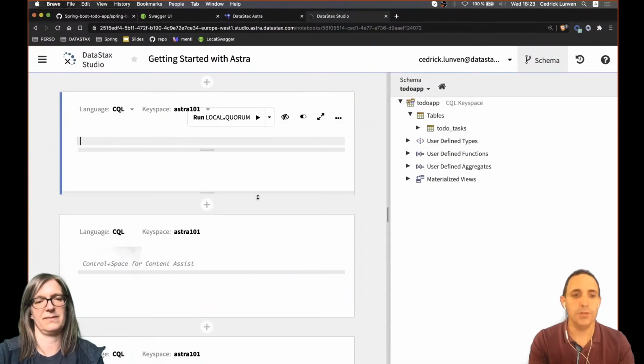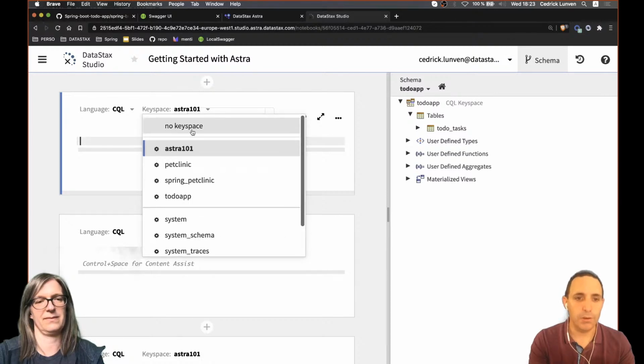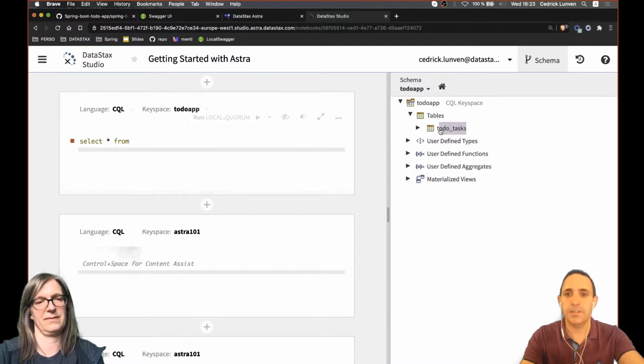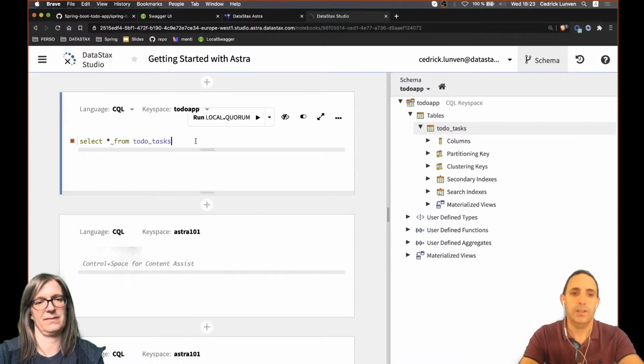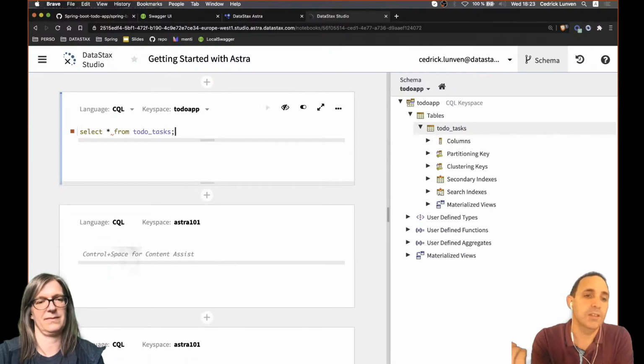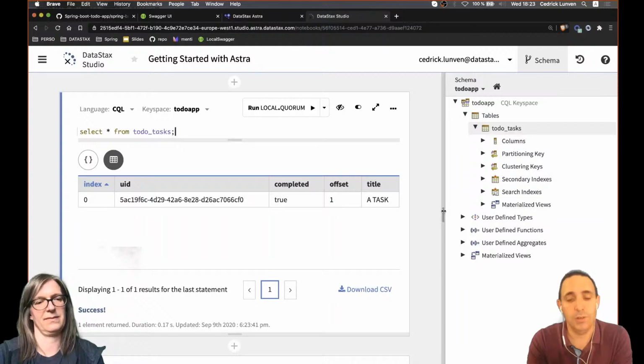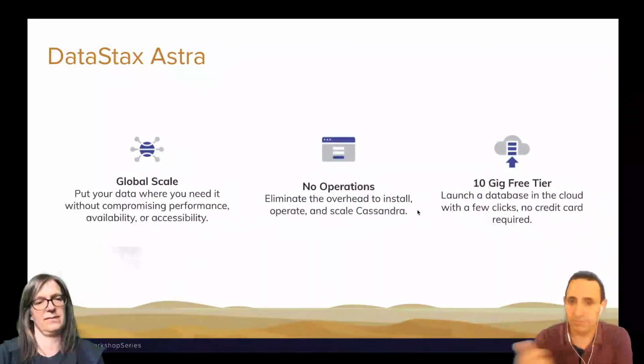I go to the studio, pick the keyspace to-do app, and I can select from. It's a notebook-oriented tool. No install, all web, something similar to Jupyter or Zeppelin. Okay, that's Astra.